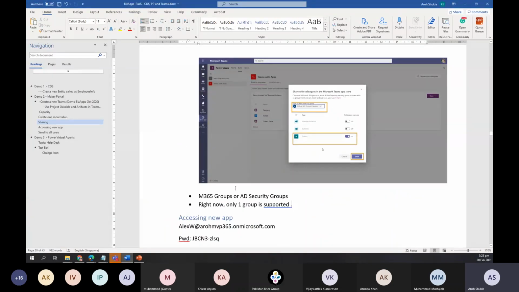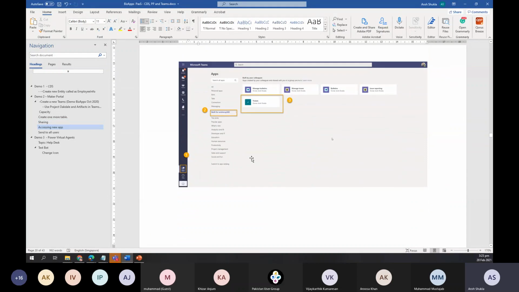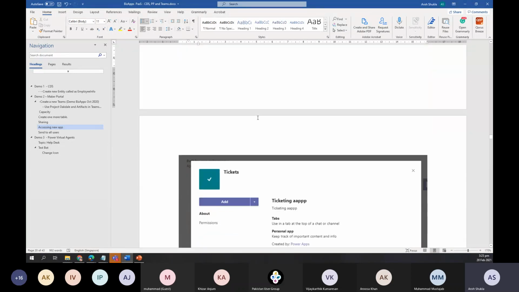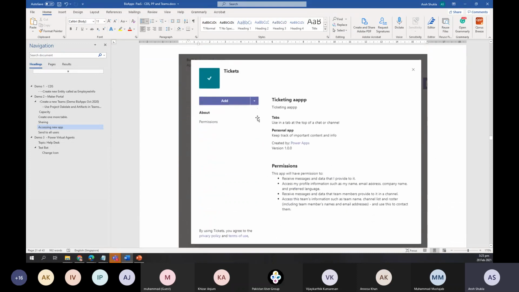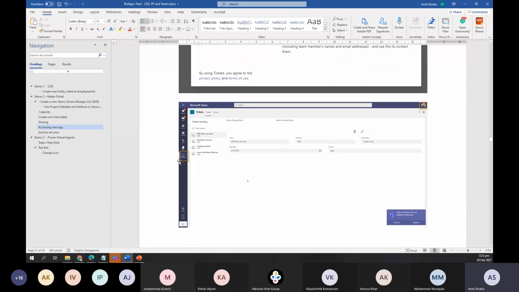Again I have to rely on the screenshots, because when Alex sees it, he will click on this particular button called Built for your tenant. This is my tenant, the account name, and the tickets. So once Alex installs this app, he has to click on that app, and when he clicks on this tab, it will go to his left rail. Then he can access the same user experience which I have.